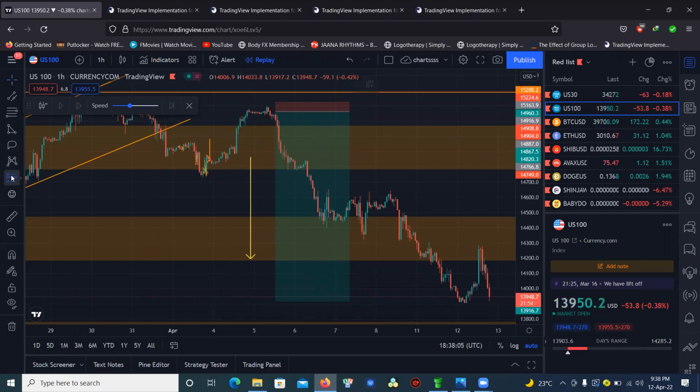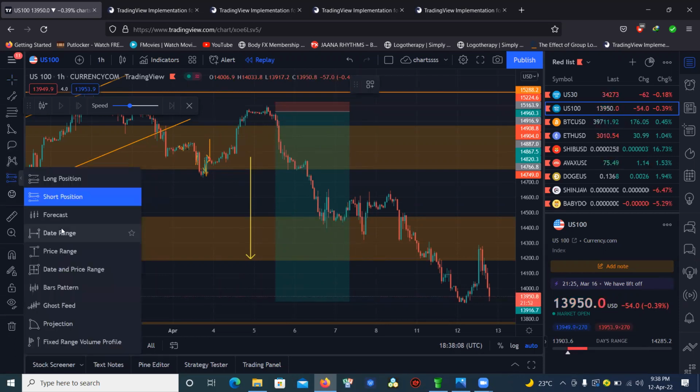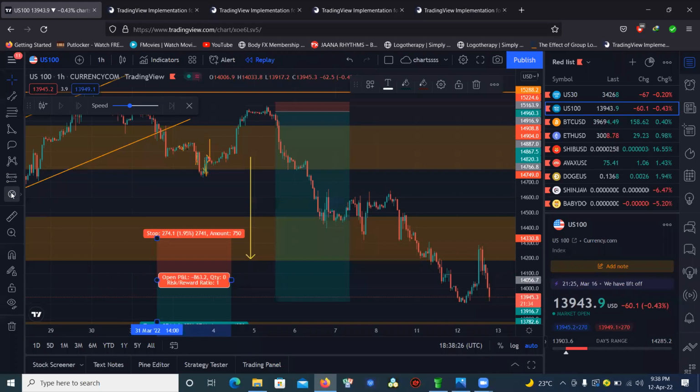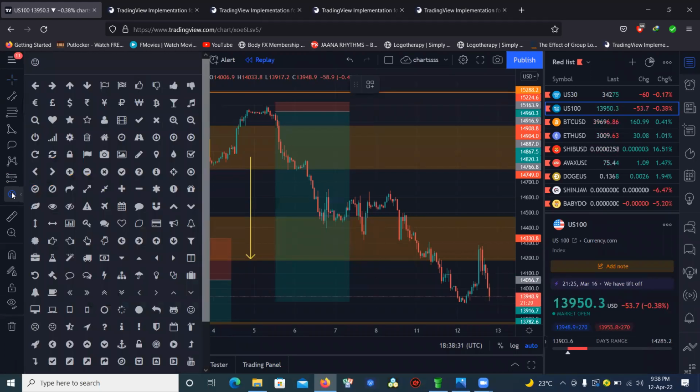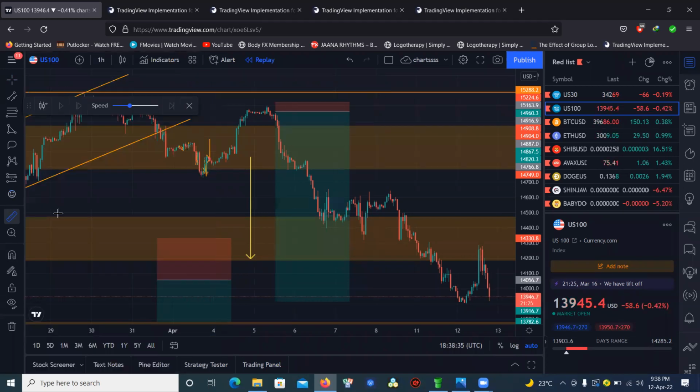Okay, and then these are just some other tools one can use. As I'd said again, they flood you with a lot of tools, some of them that you'll never ever use again, but they're just there so that people don't say that they don't equip you with things. Then you have symbols. Yeah, this is the tool that I was telling you you can measure with.